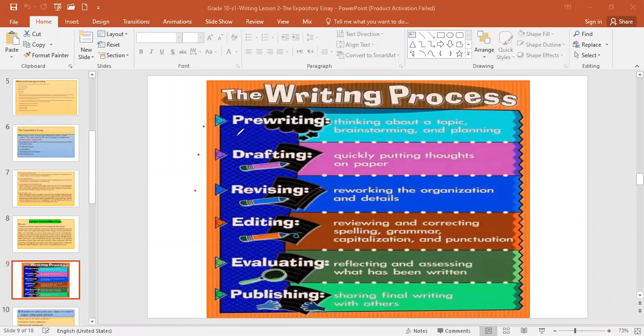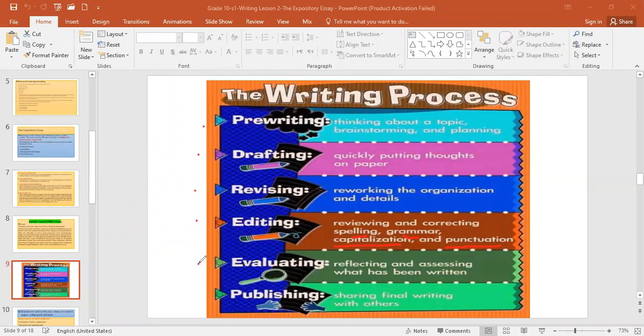Okay, I wrote my rough draft. I revise any problems. I edit them here. Why do I edit? For spelling, for grammar, capitalization. 90% of my students write Lebanon with a small L. We're going to deal with that. Some only write their names with a small letter. No, proper nouns need to be capitalized. Punctuation needs to be where it is. We're going to talk about those specifically.